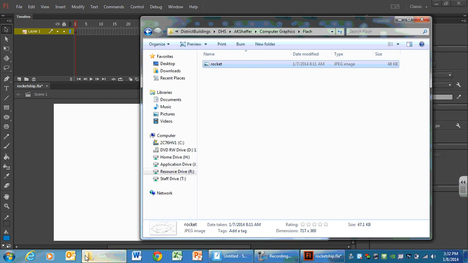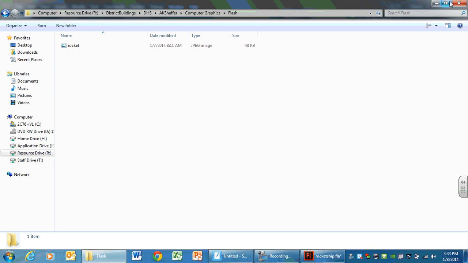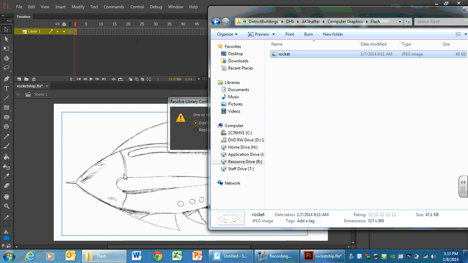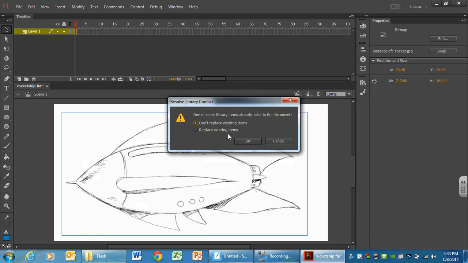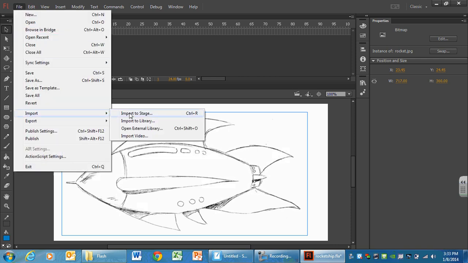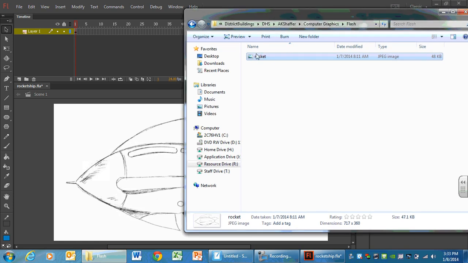So you'd go down to your little smiley face, the Finder, navigate into my Flash folder, and simply like you would with Photoshop, you just drag and drop that picture file straight into there. Now I got an error here because I'd already had the picture in there. You shouldn't get that. So that is the two different ways that you can import a picture to your stage. You can either go to File, Import, Import to Stage, or you can simply have that picture ready to go in one of your folders and drag and drop it in there.